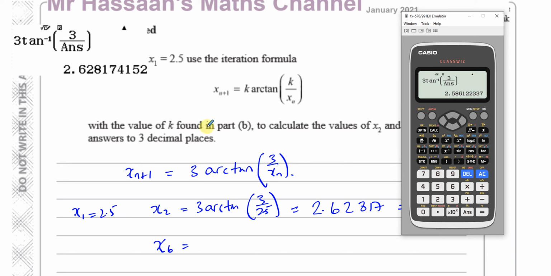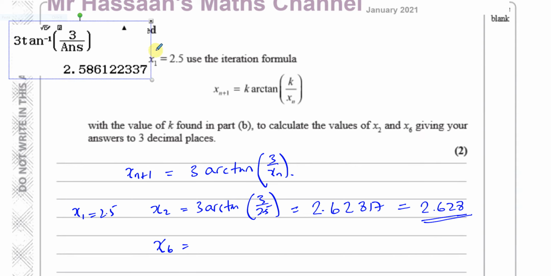Now I'm not going to write the whole working again. Just show it for the first one. The rest of them you can just write the answers down. So I'll do the same thing again in case I make that silly mistake again where I just misread the numbers for some reason. Okay, so yeah, that's different.